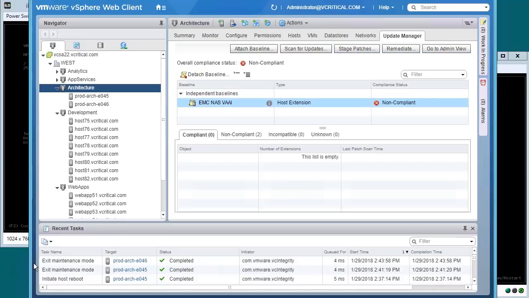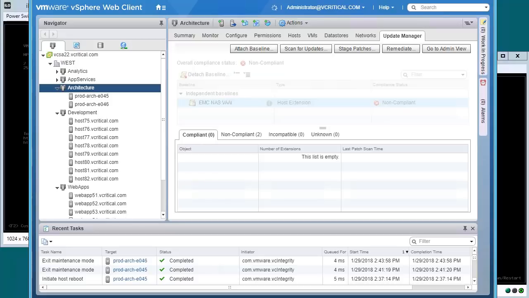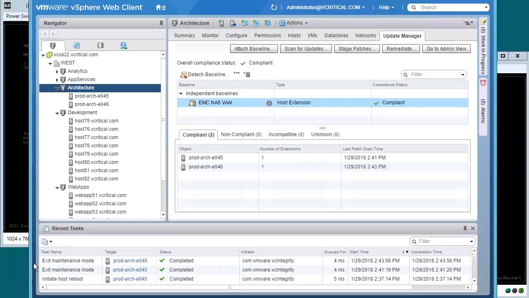In large clusters that are typically remediated one host at a time, it's easy to see how this new technology can significantly shorten time requirements for data center maintenance windows. vSphere Quick Boot is an innovative technology from VMware, and one of many reasons why vSphere 6.7 is the efficient and secure platform for your hybrid cloud.